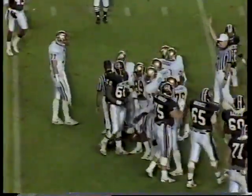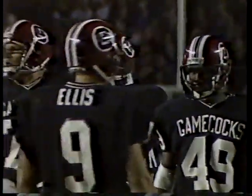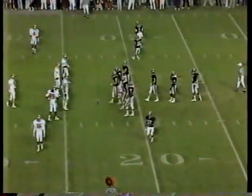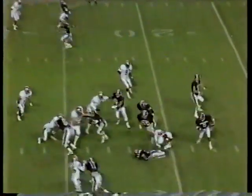Mike Dingle spun around, put in the air, and finally landing. Nice hit by Brian David at inside linebacker. One of the reasons you don't jump, 230-pound Dingle. Watch him jump. He takes his own legs, and then he gets the hit by David there. And that's just in the middle of the field. If it's not a third down play, as soon as you leave your feet like that, you've lost all your momentum. You don't weigh anything. Well, you turn yourself into a Thanksgiving wishbone in a hurry. Bad things happen in the air.